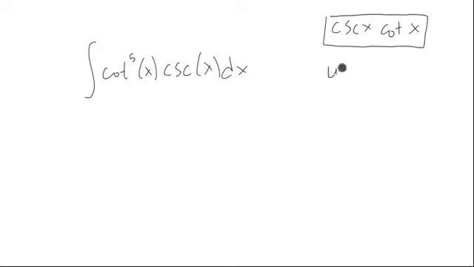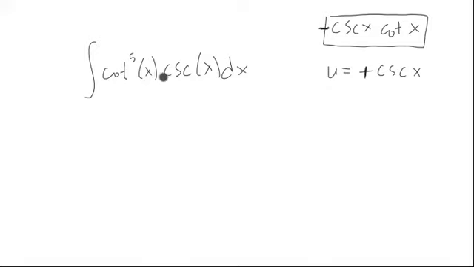You could make u be equal to negative cosecant x, because that has its derivative right away. So that's a possibility. Or you could say u is this, and then that would be its derivative. Either way, why don't we actually pick u to be plus cosecant of x this time around, and then just say its derivative is that. Okay, let's see where that takes us, and then we'll work from there.